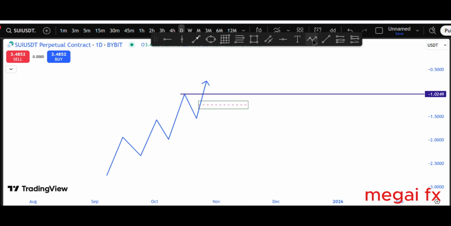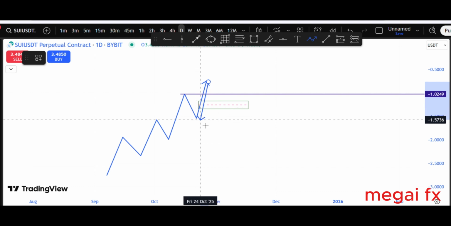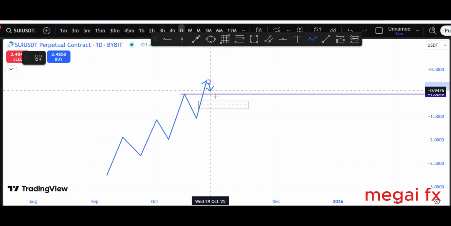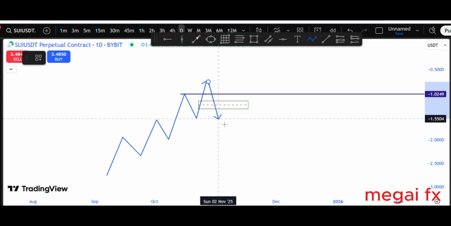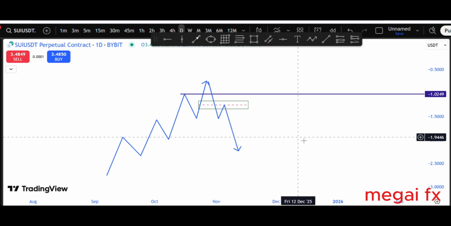Then be observing whether that fair value gap will be able to hold price. You understand? Don't just take a trade when you see a breakout. It's very, very dangerous. So observe whether that fair value gap holds. Once price violates the fair value gap, close, not a weak close, close below the fair value gap, then you know that this particular move is not going to hold. You understand? If price violates the fair value gap, then you use it as an inversion fair value gap to continue the market to the downside. So this is the two ways.